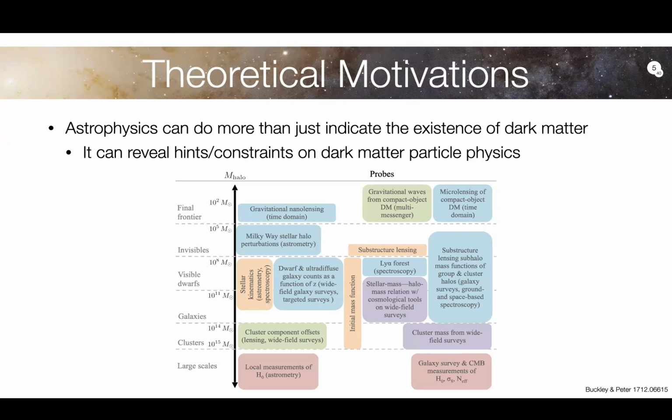And what I'm going to be talking to you about is largely things that are using stellar kinematics, so how stars are moving within a galaxy, to try to get at, in the end, the structure of objects between 10 to the 8 and let's say 10 to the 12 solar masses, and then eventually, we hope, be able to connect that to particle physics, right, which models. And today I'm mostly talking about, we have these observations, what can we do with them to try to learn something about the dark matter structure.